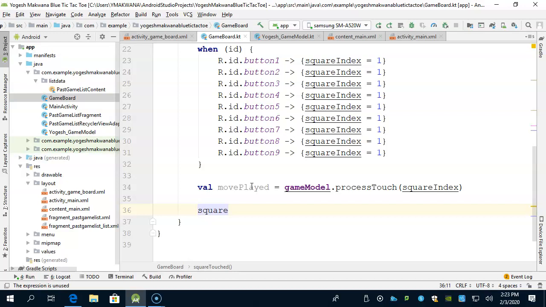In Kotlin, what you do is you will say square as, and whatever the type, button. You could assign it to a value, or you could just invoke the method you want on it. And this is identical to Swift, just so you know. In Swift, you say as something, and it will cast it.